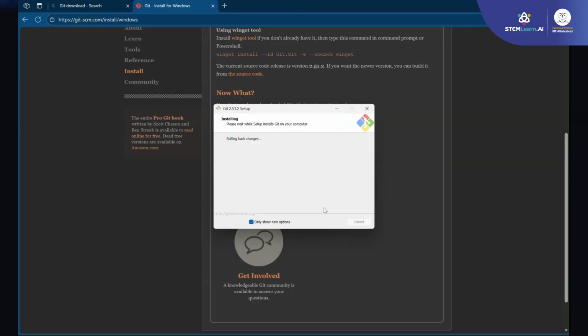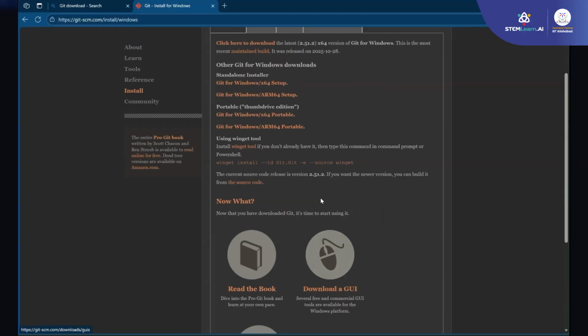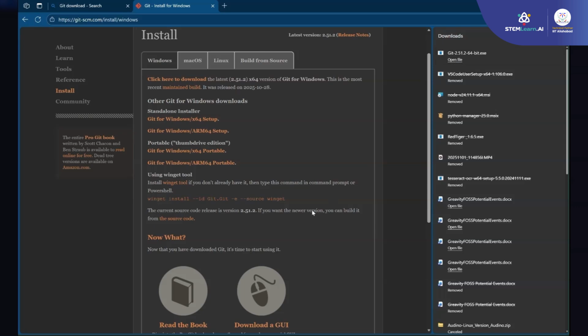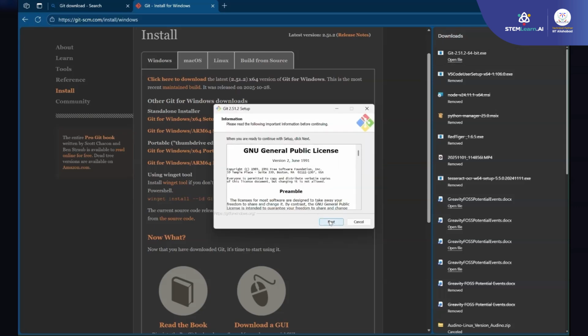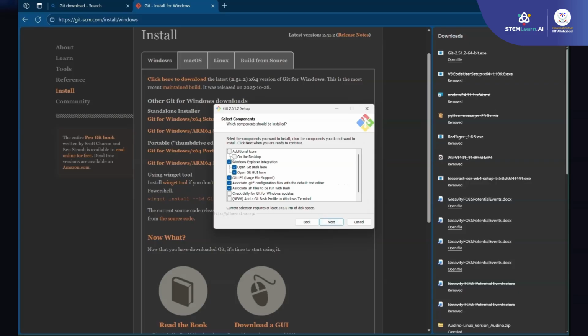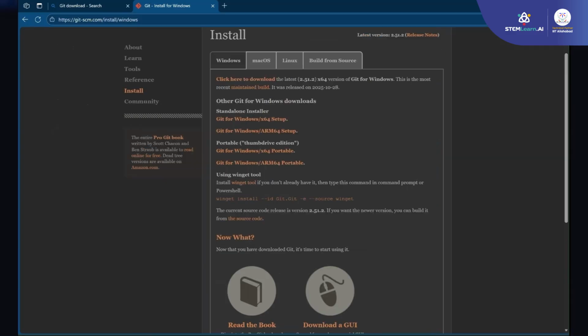Use Git as you want to. Let's wait for its installation. Look, here's a Git installer. Click on install. Accept all its terms. It will install soon, but I'm not installing since I've already installed Git.